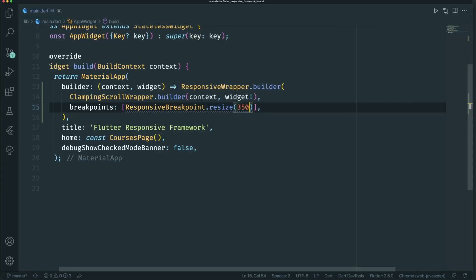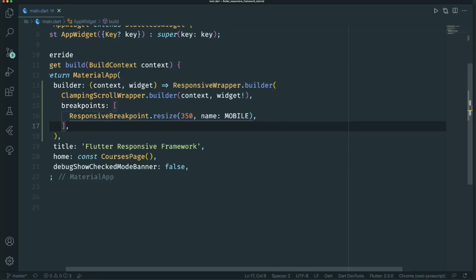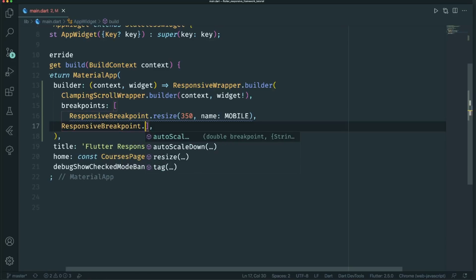Then we're also going to specify a name to easily reference this breakpoint throughout the app. For the name, you can use any custom string, or you can use the constants included with the package. I'm going to use the included mobile constant. Next, let's add a breakpoint for larger screens like tablets and give it scaling behavior. So here I'm going to add another responsive breakpoint, but this time to set scaling behavior, we're going to use the autoScale named constructor.